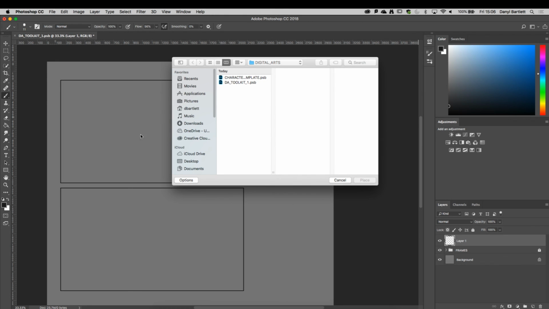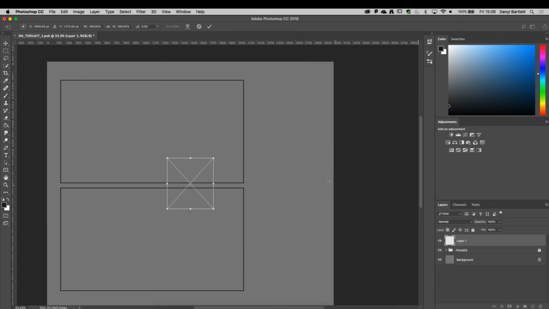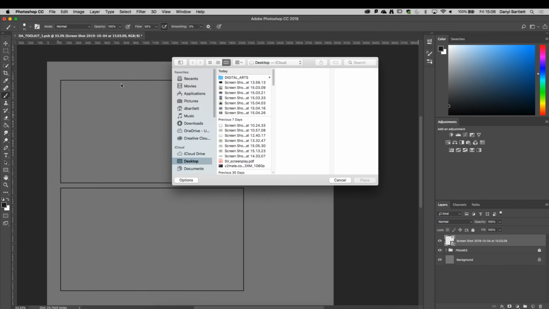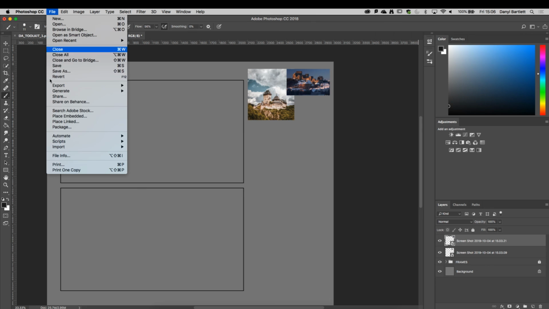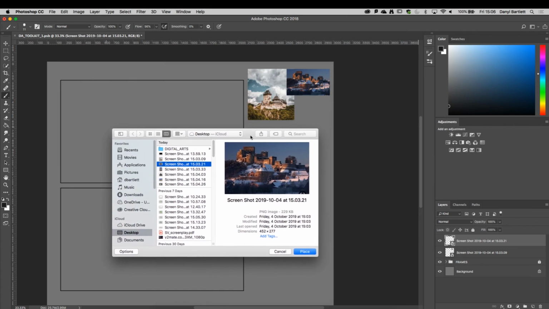Then I'm going to go to wherever I just put it, which will be the desktop because it was a screenshot. And I'm going to bring these in one at a time. As I bring them in, I'm going to start with the newest one. Not going to resize them. I'm just going to let them sit down the side for the moment. So one by one, bring them all in. So if you could do the same, please, so your file starts to look like mine.